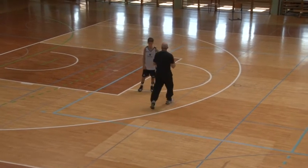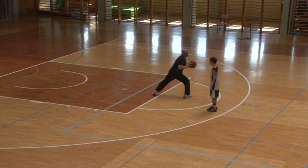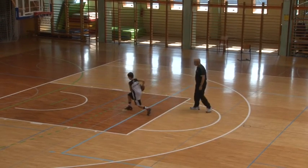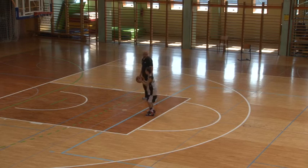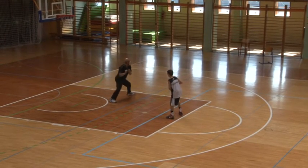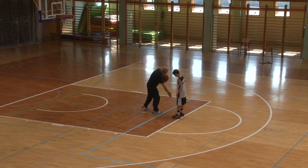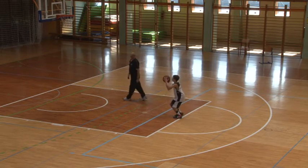Let's try now the same, similar to the same drills we had before in balance, okay? Okay? This foot doesn't move. That foot doesn't move. Always pointed there. Okay? Ball in position, not middle. Okay, now sideways. Position and shoot. Shoot, shoot, shoot. Put the ball on the same side. Let's keep the ball in front of the foot, knee, hip, shoulder, elbow, always the same. Okay, one step. Okay.